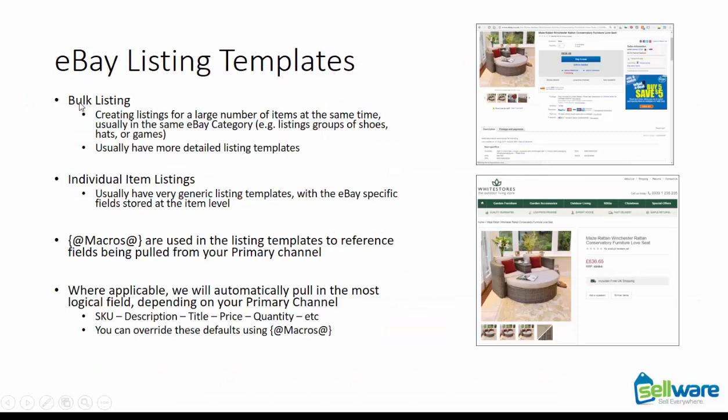So that covers the bulk listing process that we talked about here. Again, if you have lots of products that are in similar categories, that's a great tool to use. You'll just have different listings depending on what type of products that you sell. So now we're going to jump into an individual item listing. So this may be one that for whatever reason you don't want to set up a bulk policy for, or it could be that you're selling one-offs, or it could just be that this isn't a very popular category for what you sell. So rather than creating a template, you just want to do this quickly on the fly.